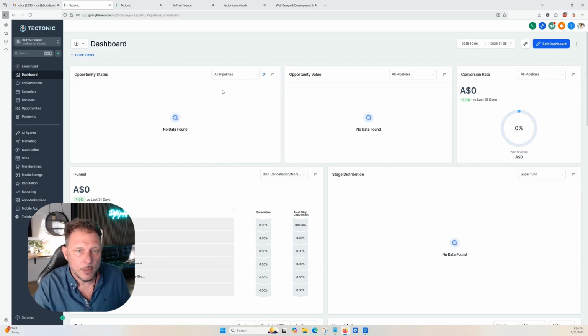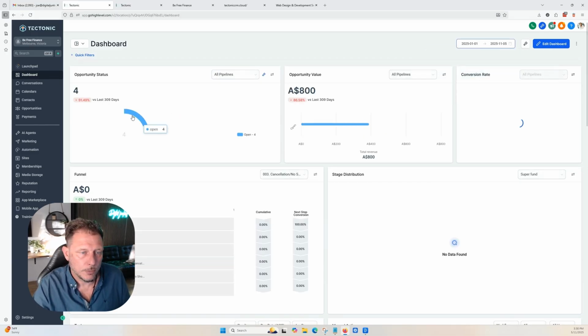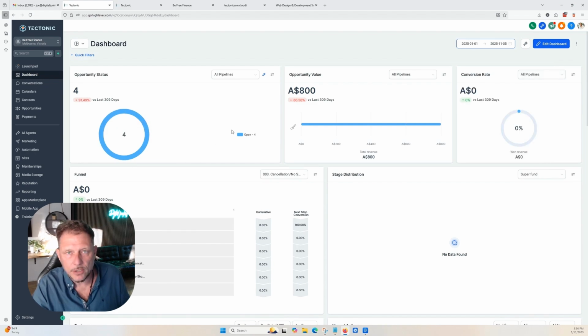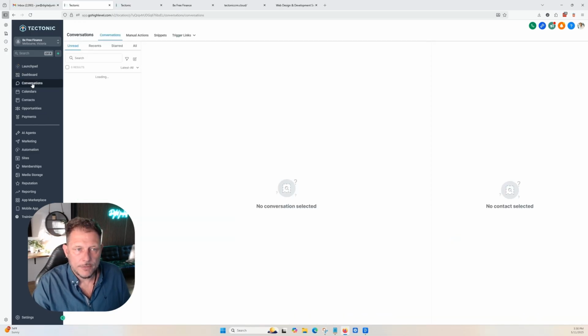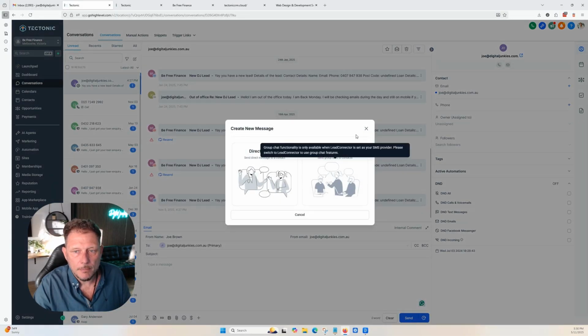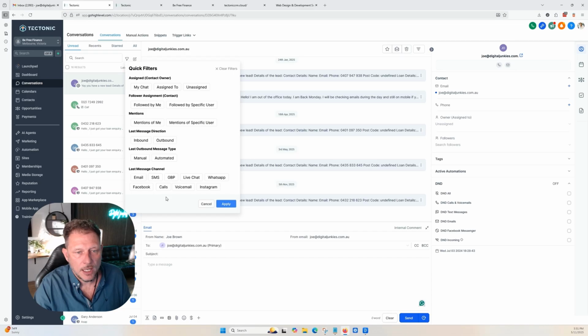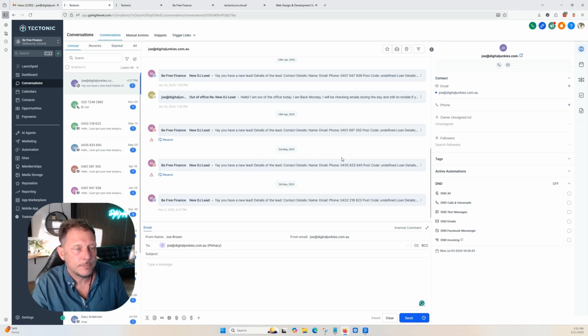We can customize the dashboard to basically match your company and your sales team, whether it's call reports, lead reports, or quotes and proposals. So in the conversations tab, we can pull pretty much every social media channel into here. We can pull in WhatsApp, Facebook, Instagram, phone calls, emails, voicemail, pretty much everything comes into here, so you're not jumping between lots of different logins.